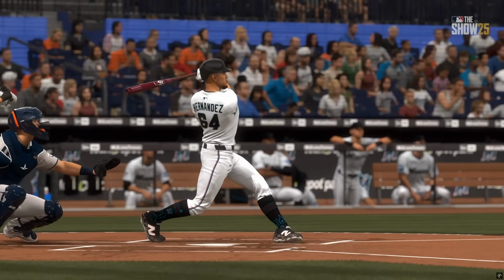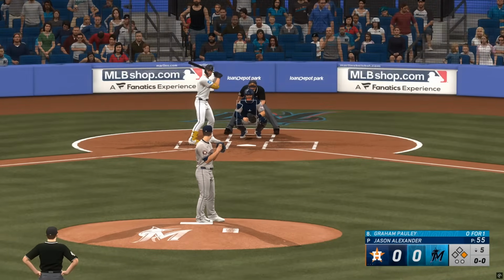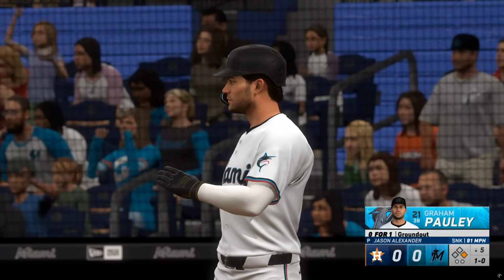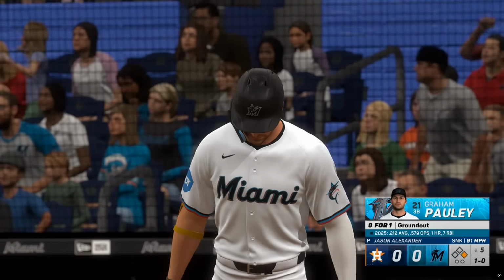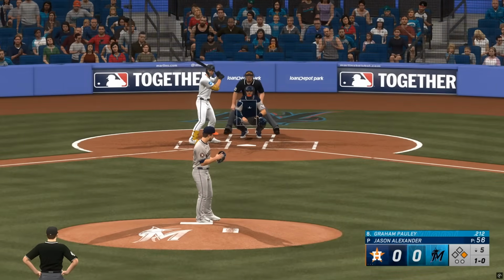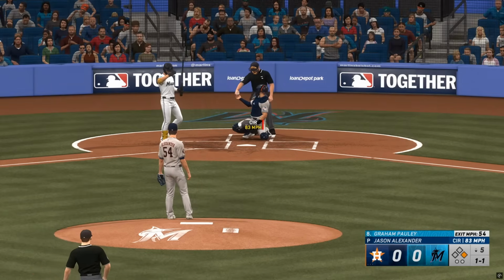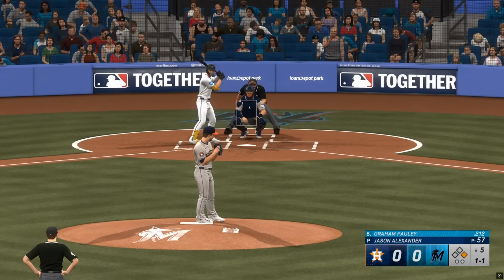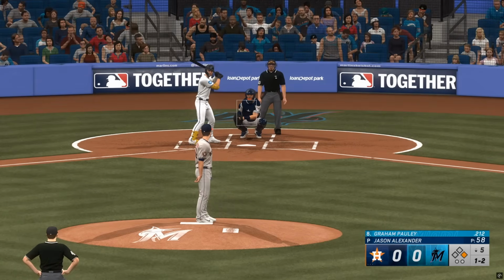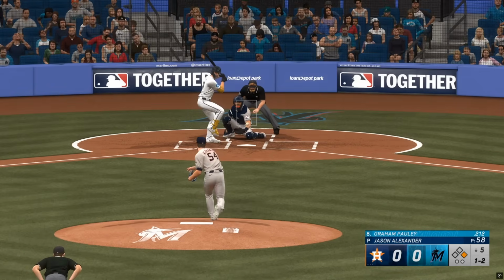Grab Pauly. And up next for Miami, Graham Pauly. 0 for 1 so far. And the first pitch misses for ball 1. Count's 1-0. And that is out of play. And that is in for a strike. Going to count 1 and 2. Well, he went inside a couple of times, and now outside. Hitter's not exactly sure where to look for this next pitch.